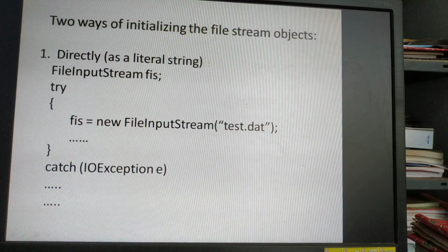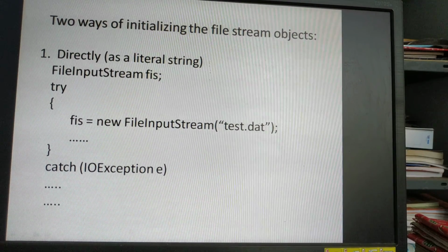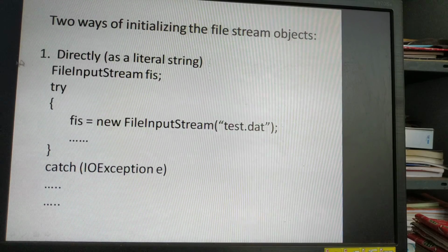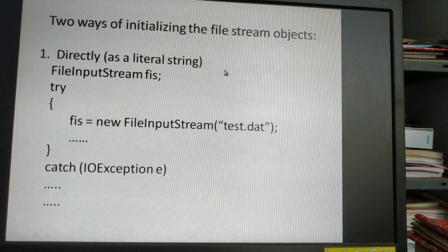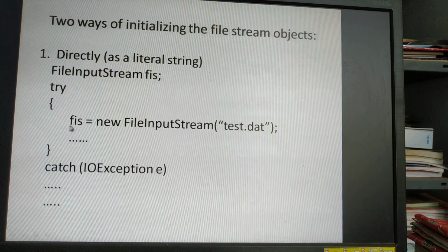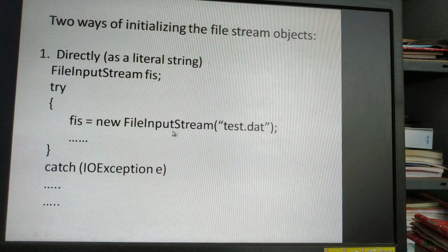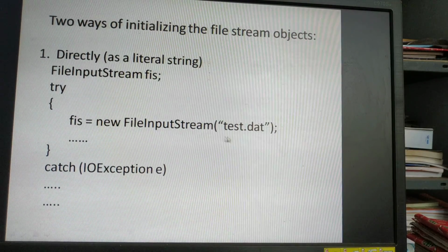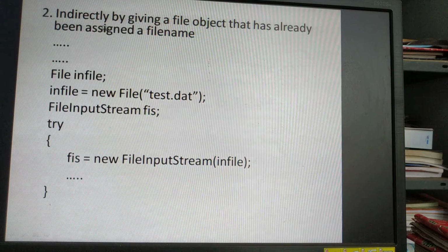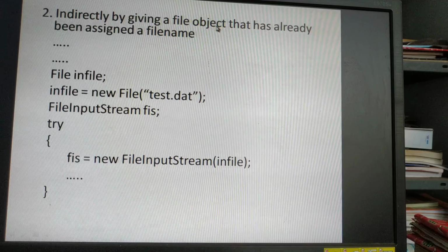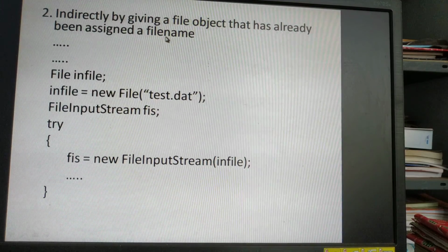There are two ways of initializing the file stream objects. First one, directly as a literal string like this: FIS is equal to new FileInputStream, and this is the name of the file. Second one, indirectly by giving a file object that has already been assigned a file name.